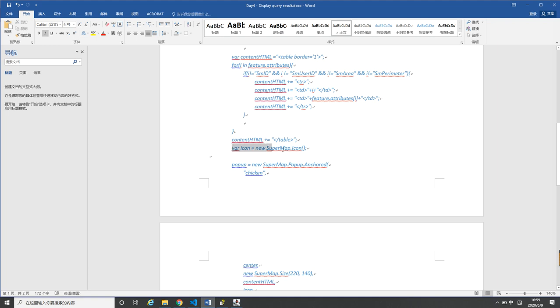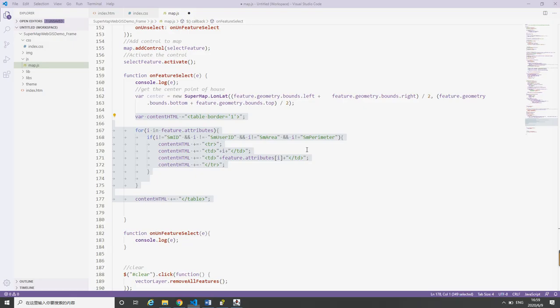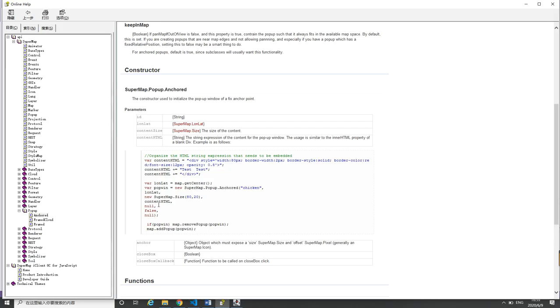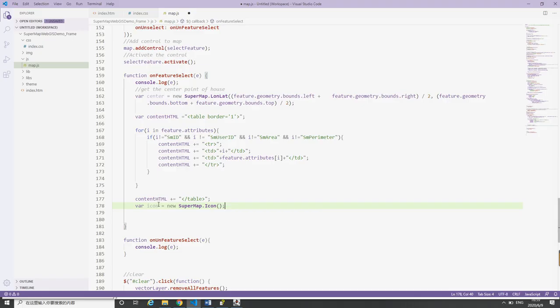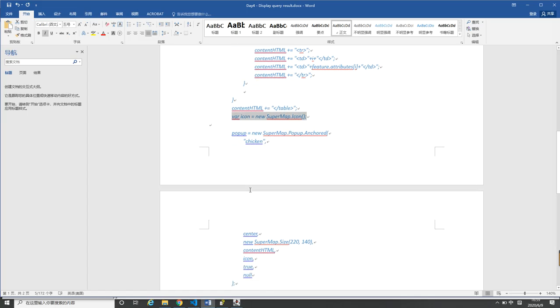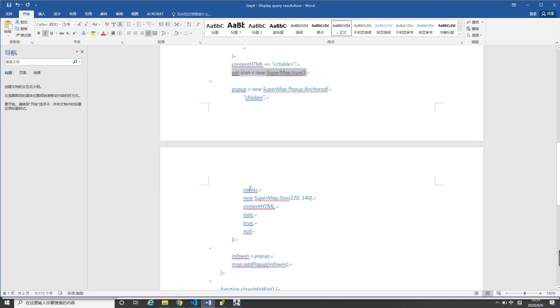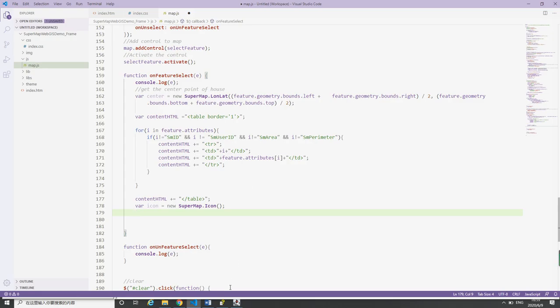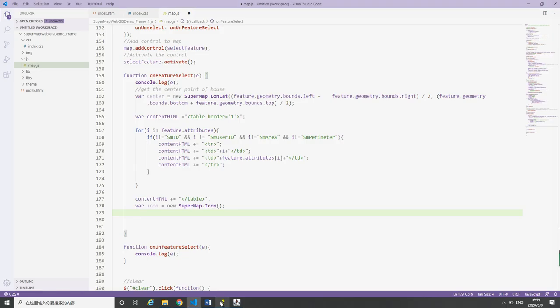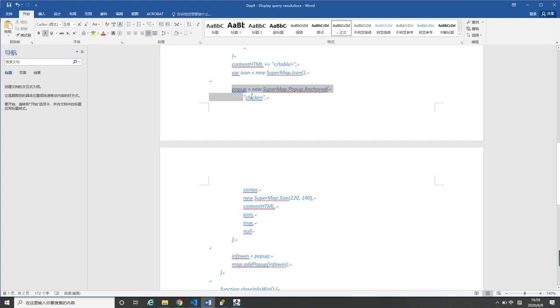And then here we need an icon. Here we define the pop-up.